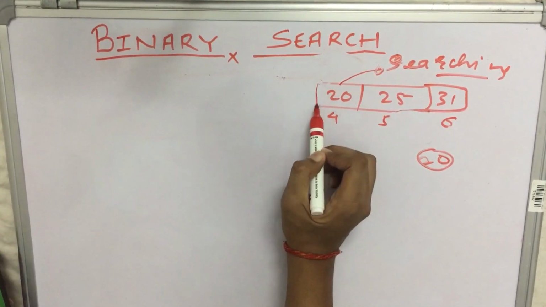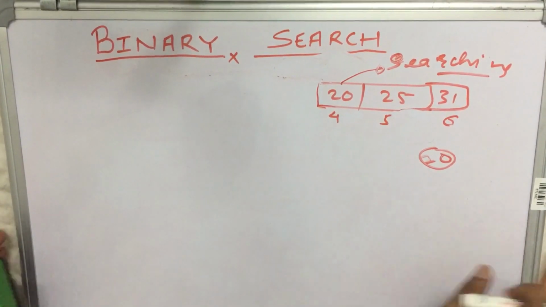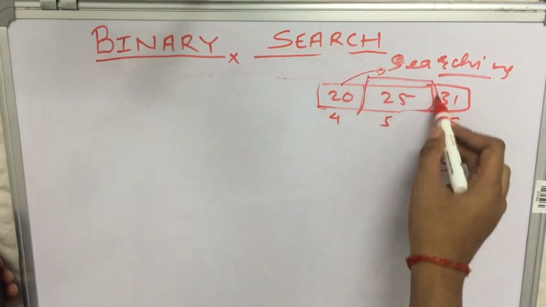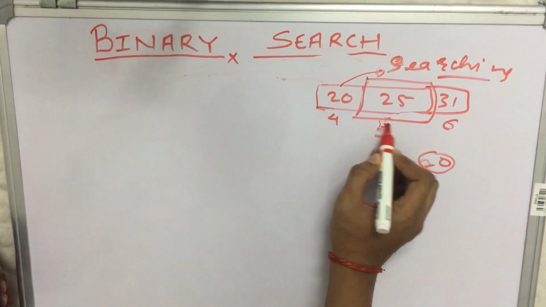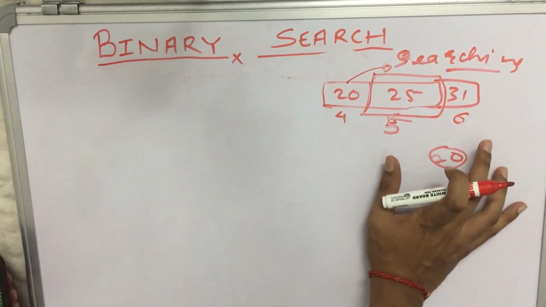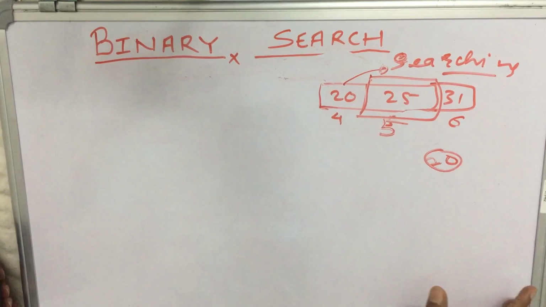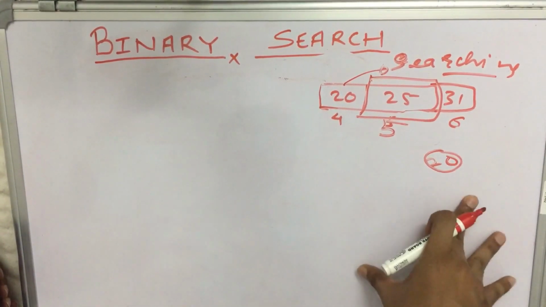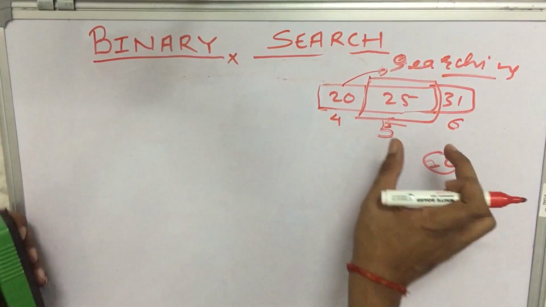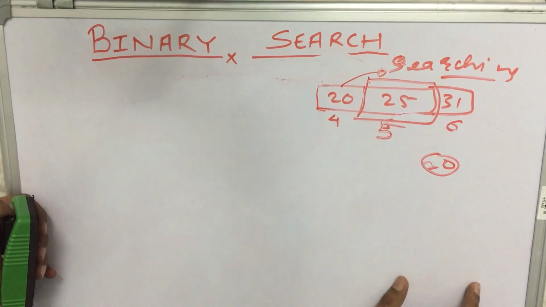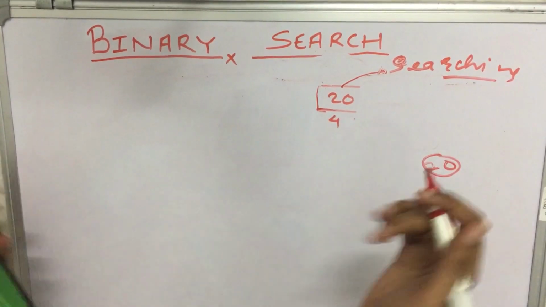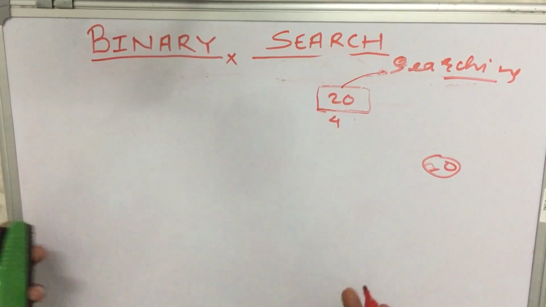So this is the array after the dividing step. What we do now is search for the middle point again. So what is the middle point now? It is 25. So we again compare 20 with 25. We can see that 25 is bigger than 20. So from our intuition, since this array is sorted, this 20 would lie in the left part of the array, which has 25 as its middle element. So we ignore the right part. Voila, we find the 20. So this is the basic algorithm of binary search.